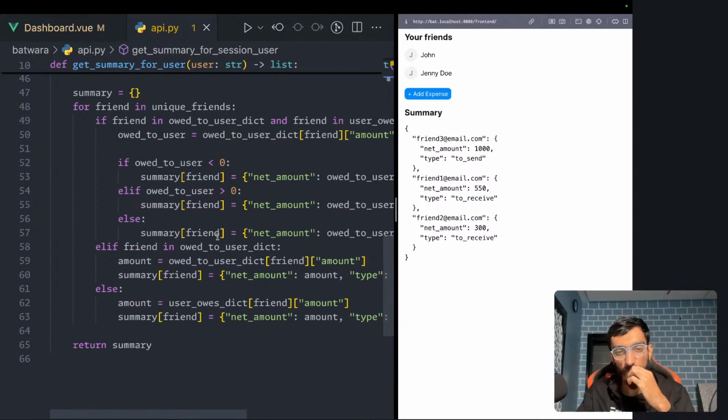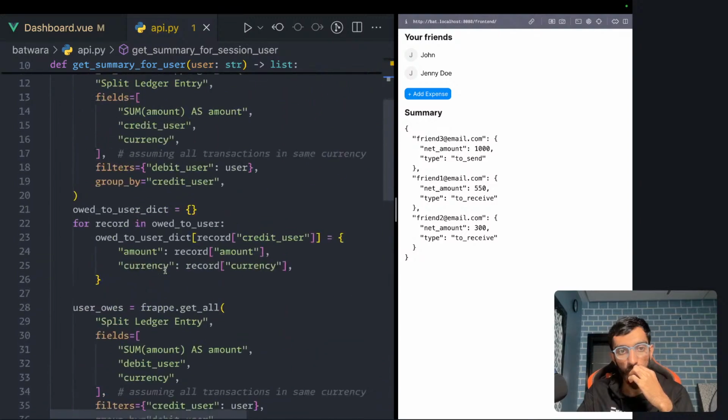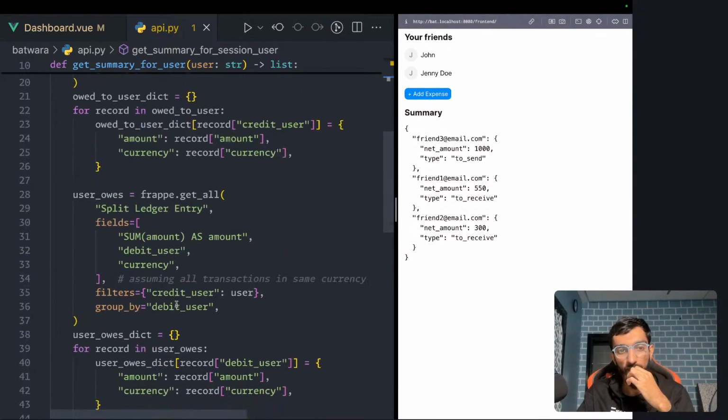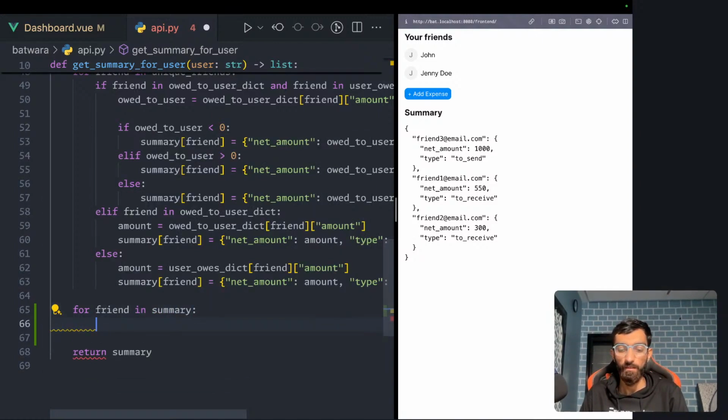So what I will do is, it's a link field, right? Somehow if we can, so let's do the most inefficient thing possible. For friend in summary, frappe.db.getValue. This is very efficient. Don't write this at home.